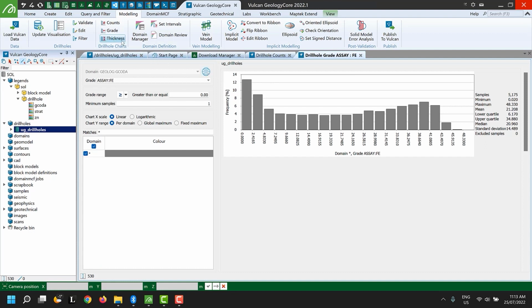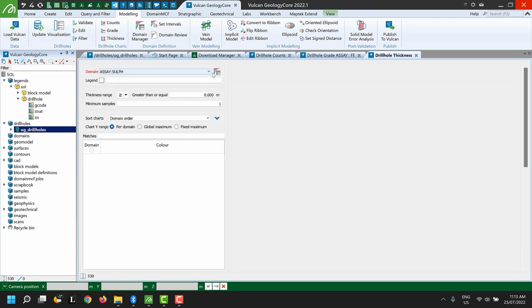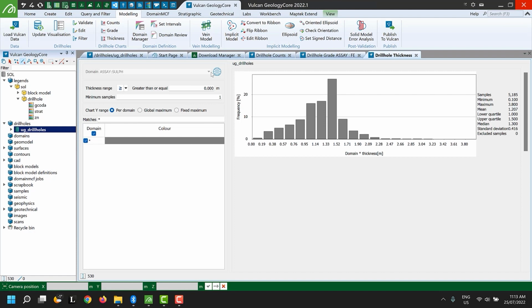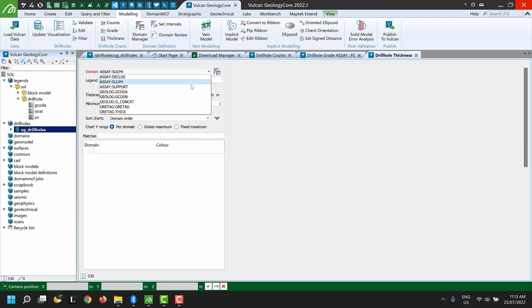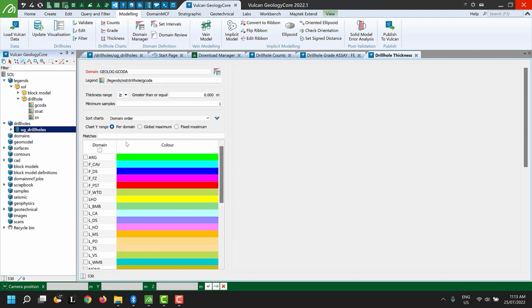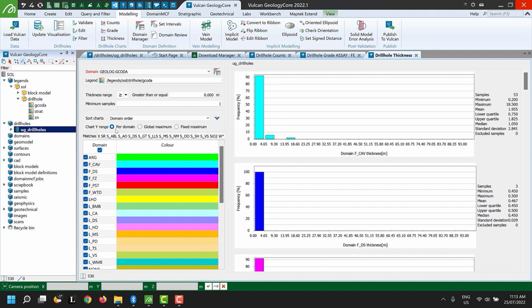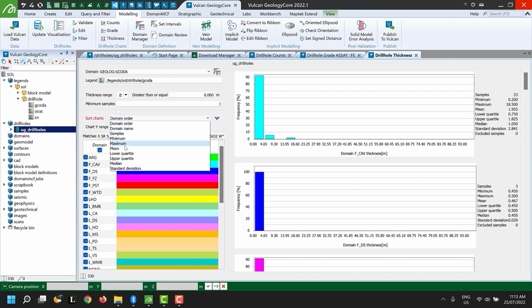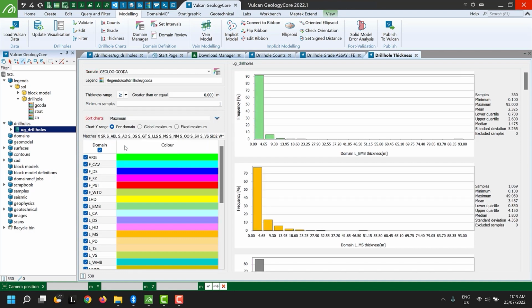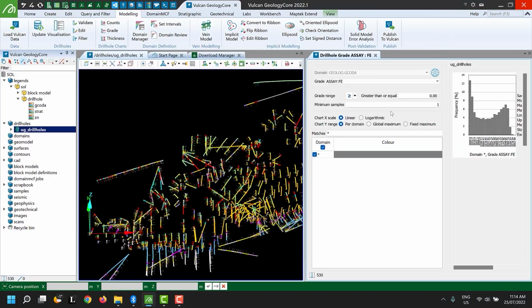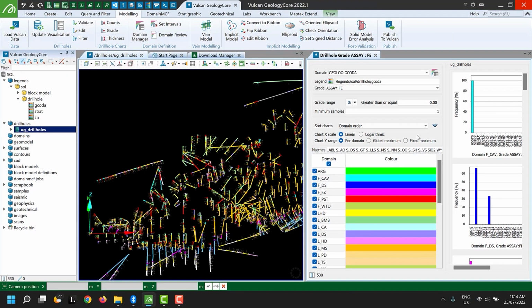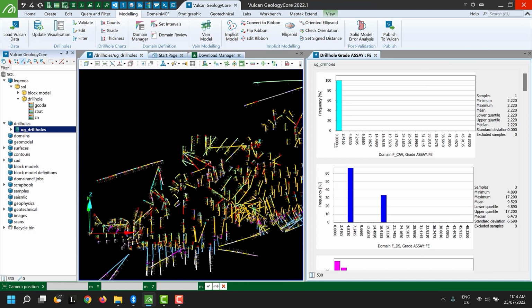Thickness charts work like the grade charts, but give you an insight into the thickness of each of your domains, and you can view these as the global population or broken down into any of your numeric or alpha categories. All of these charts are based on your data selection.